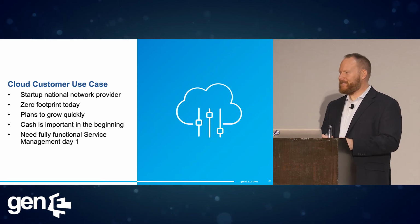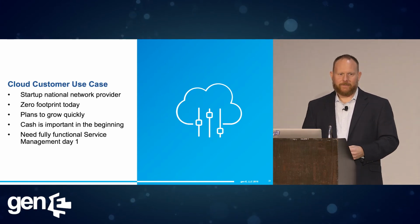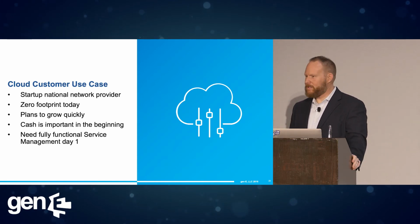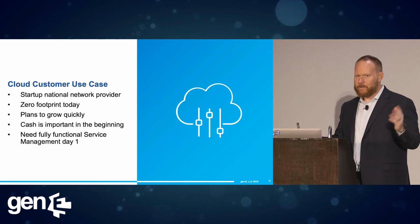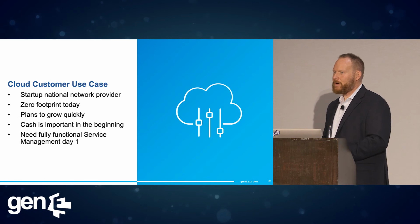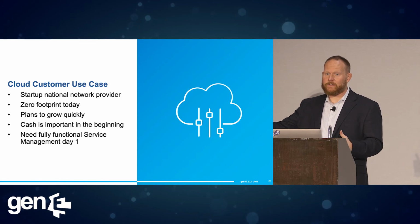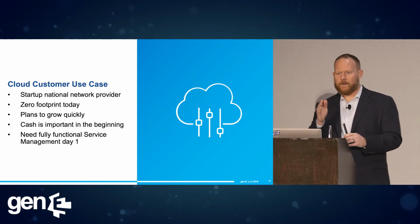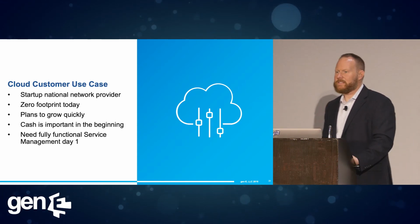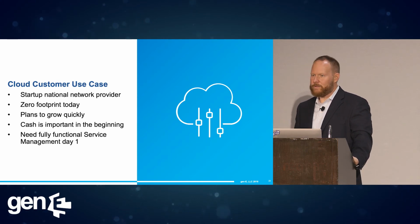And related to the topic, I should have done this quicker, a concrete example of a Netcool use case. We're working with a customer today that's a startup, so this is a company that has no network, no customers yet. They're going to aggregate together a whole bunch of rural broadband companies. So they want to go from nothing to a very large network in the course of a year, but they are very cost conscious because they are ramping up this business. So one of the first things they asked for was, can we just do this with SaaS? And my immediate response is, of course you can do this with SaaS.